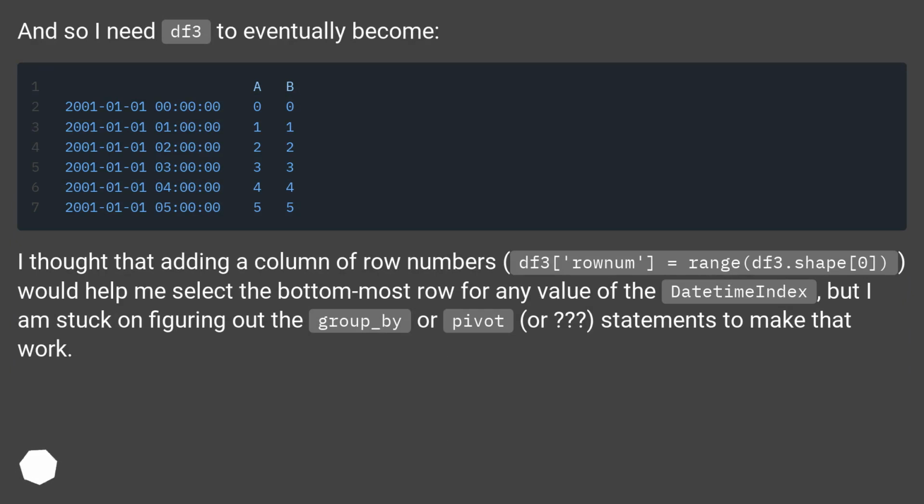I thought that adding a column of row numbers, df3['rownum'] = range(df3.shape[0]), would help me select the bottommost row for any value of the datetime index, but I am stuck on figuring out the groupby or pivot or statements to make that work.